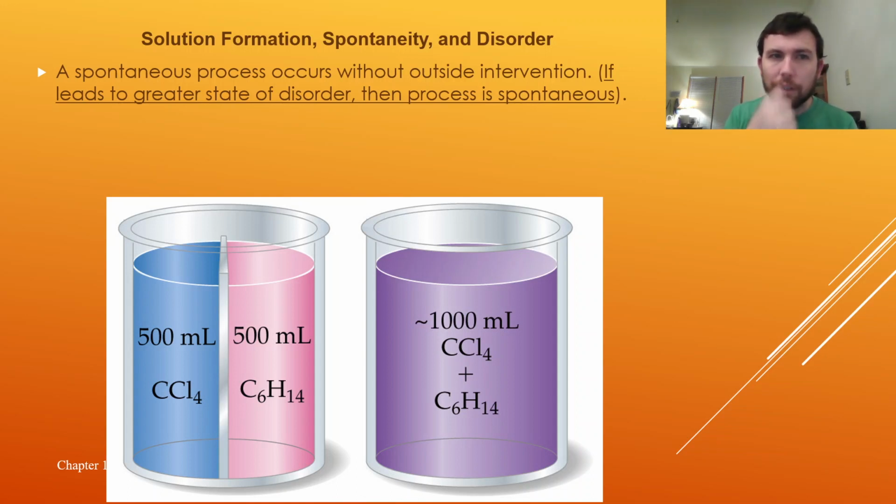and they're going to form that purple solution that we see that's in the final phase in that beaker, right? And so it's not like when we remove the divider that the blue and the pink liquids are just going to stay separated. It's easier for them to begin to interact, and as they interact, that's when you start to see that color change. And so spontaneous processes generally lead to a greater state of disorder, right? So they become less organized, right? The beaker on the left is more organized, the beaker on the right is less organized.